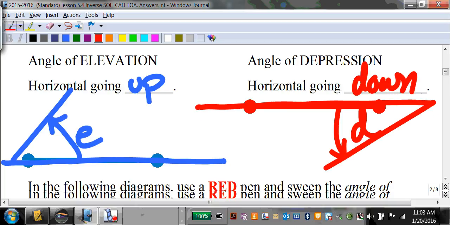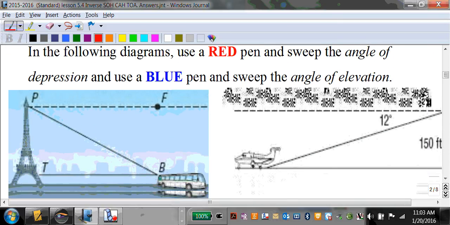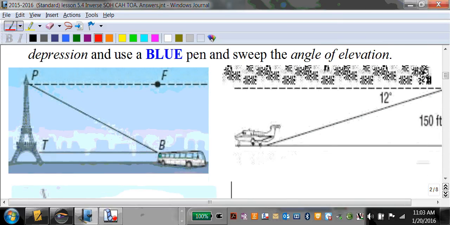Now, believe it or not, these are surprisingly tricky sometimes. On that note, I want you to go through all 4 diagrams. I need this side conversation to stop for like 10 seconds. For each diagram, there's 4. 1, 2, and then 3, 4. Got it? In each one, there is one and only one angle of elevation. You're going to sweep it and put an E. There's one and only one angle of depression. Sweep it, put a D. Do not look at your neighbor. Sweep through all of these. 1, 2, 3, 4. Lickety split, go.